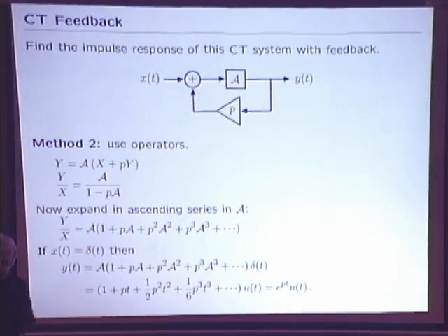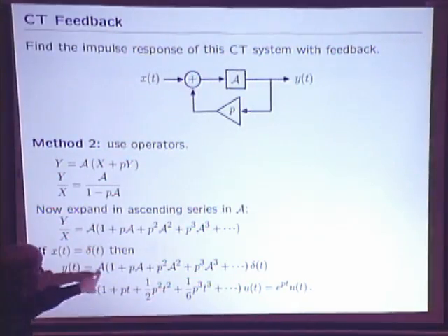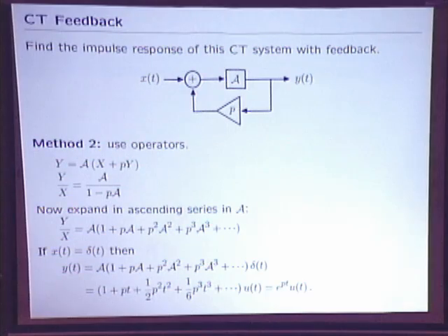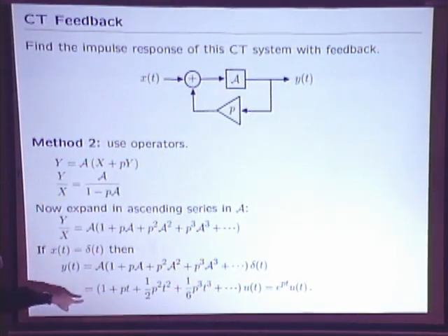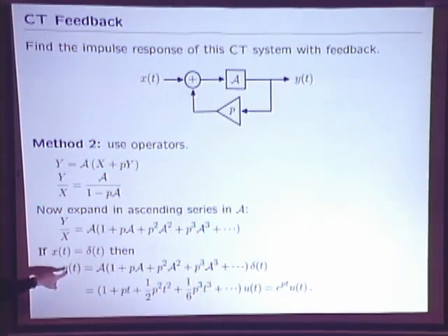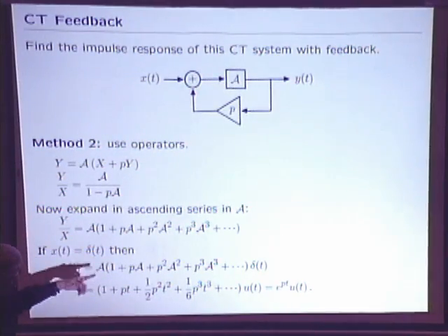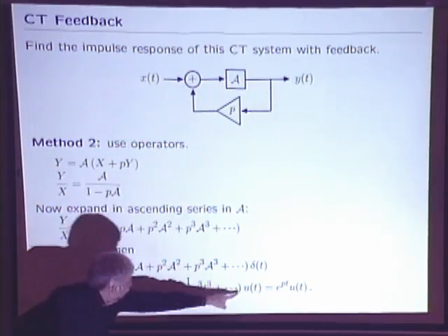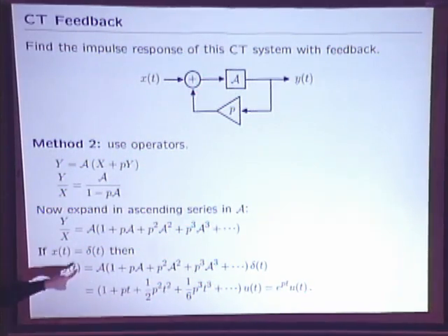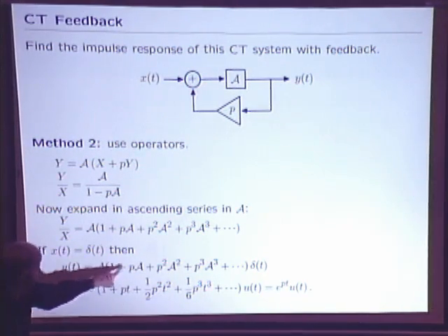Okay? Now I know what the system functional looks like. Now I've got a feed-forward system. So I can use the technique from the other side. What happens if you put delta into a system whose functional representation is a? You get a u. Sorry, I'm confusing myself. This a turned delta into that u. Right? What happens if you put it into pa squared?